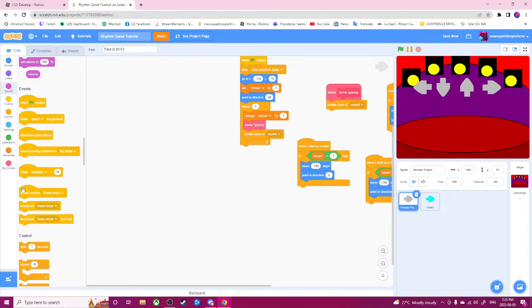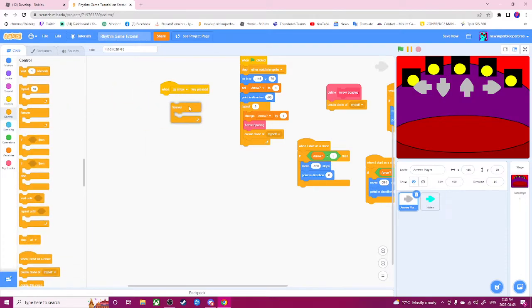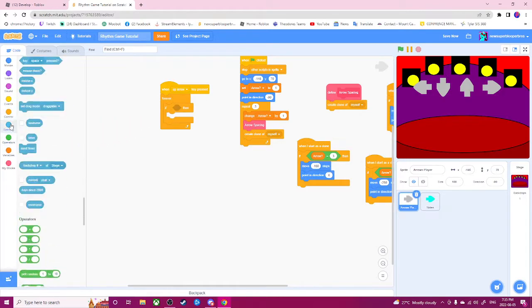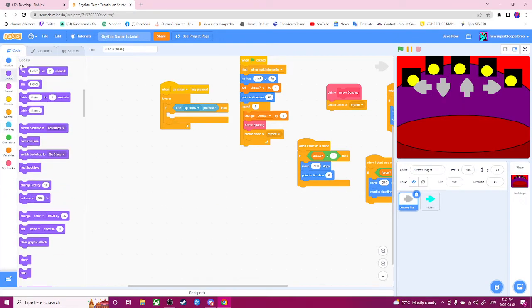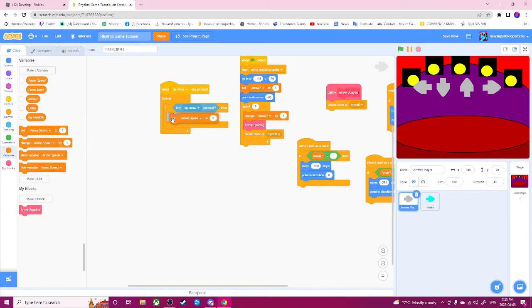what we're going to do here is, real quick, we're going to program something. Up arrow, forever, if key up arrow pressed, then right here set delay to 1.